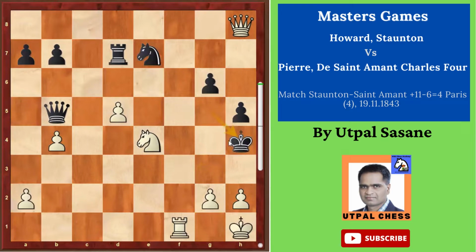But then what happens? Rook f4 is a checkmate. You don't even need to play queen f6. With the rook only, you can finish it off. So it's a checkmate. Rook f4 is a checkmate. And here, Howard Staunton, he has won the game. This was the match between these two, Staunton versus Saint Amant.